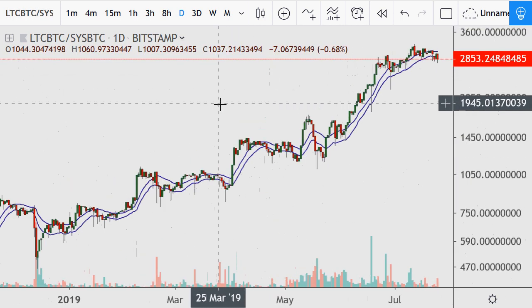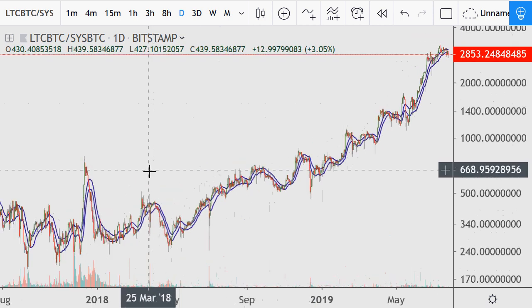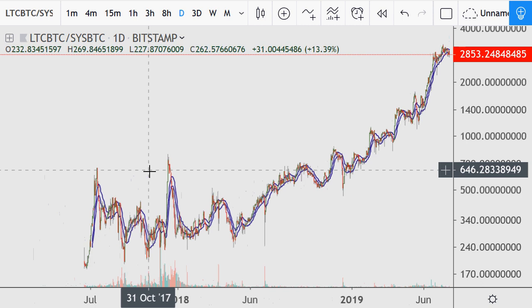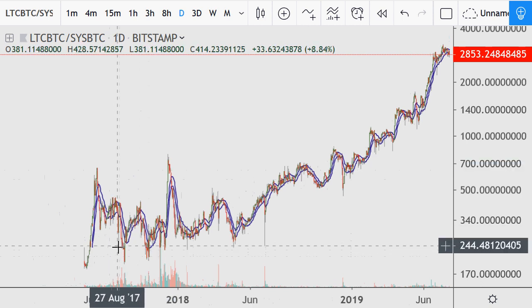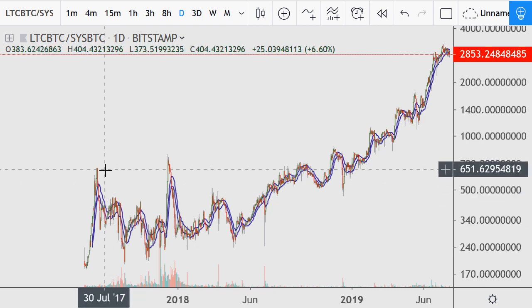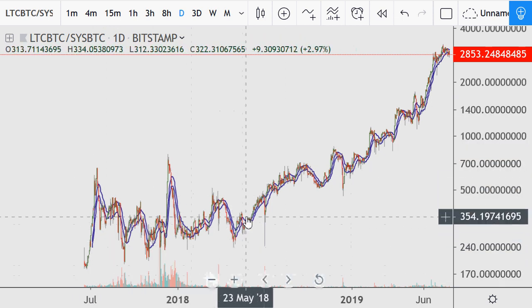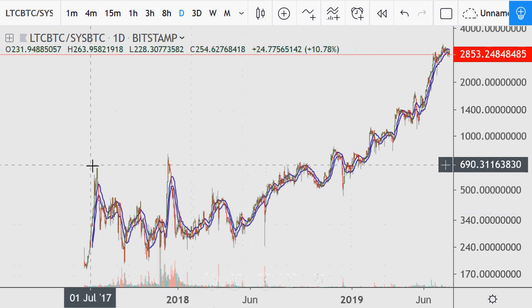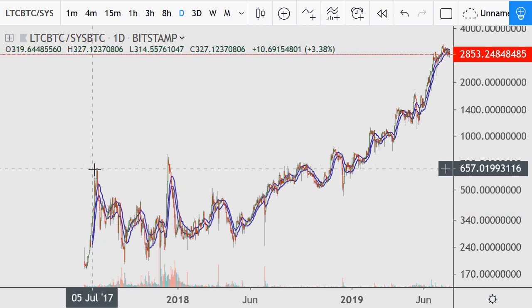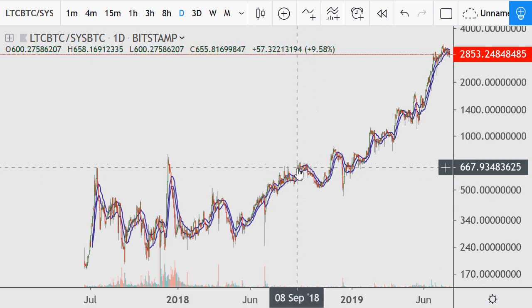Now, Syscoin brings an interesting story here. This has just been, whoa, my goodness, Syscoin is getting its ass kicked right now. The ratio had major support at around 200 and a half, 250. It had a double hit level of resistance. Well, obviously it came again, but double hit amongst all of this up until like the 2018, 2017 period at high 600s, 650. It consolidated that high 600, 700 level in October of last year.